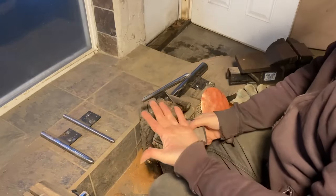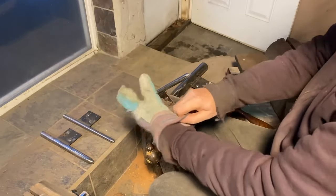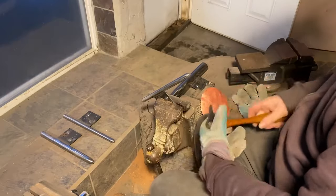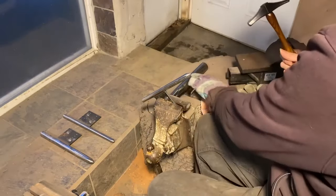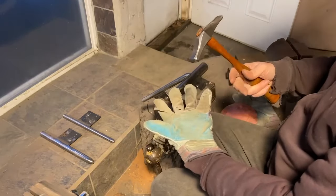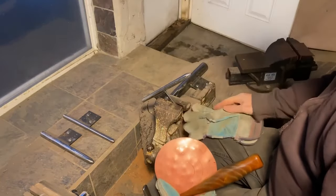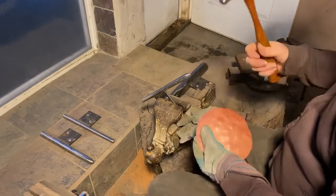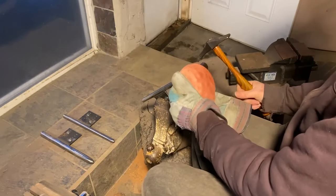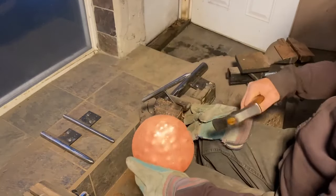I also tend to wear a glove on my holding hand, because I find this is the hand that does the most work. This other hand really just swings the hammer. And as you can see by the state of my glove, it really gets worn out. We'll often put the other glove on my other knee. It's not going to happen here yet, but later on, I find I'm often resting the vessel on my knee. And so this helps prevent me from tearing up my jeans.